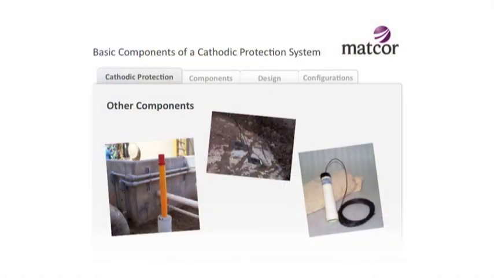And then on the right-hand side, there's a reference electrode. Reference electrode is just a fixed potential that you could put, shown there's a sack there. We make those here in our shop. You put that reference electrode, you bury it, you put it next to the metal structure. You have that lead wire coming up, you have the structure wire coming up.